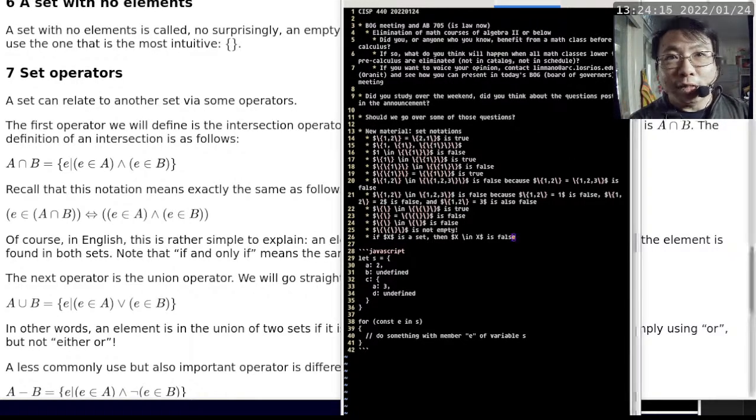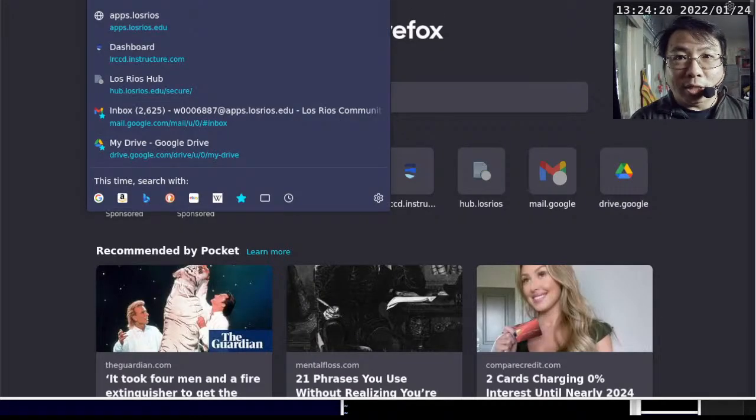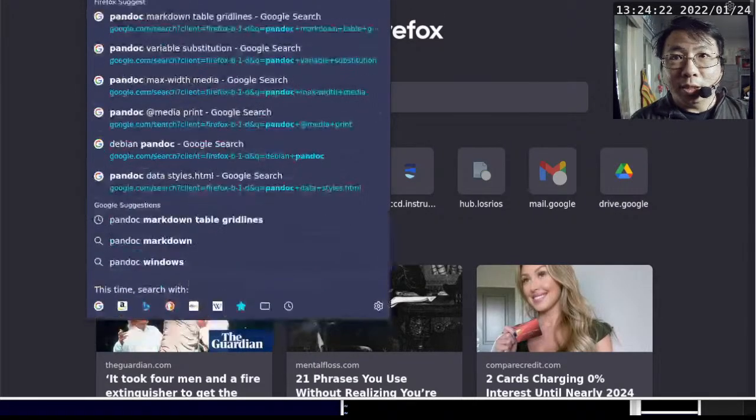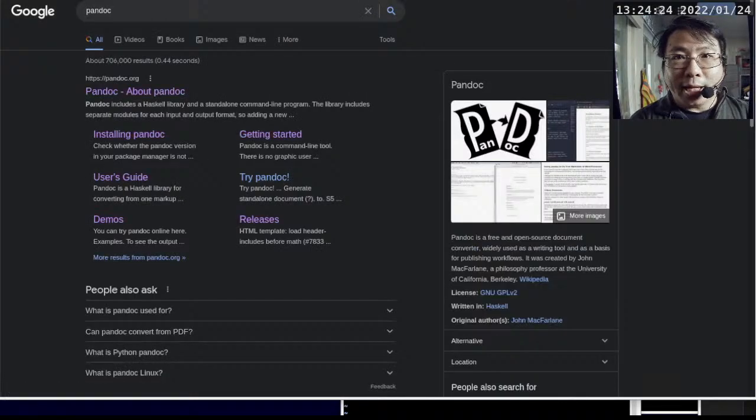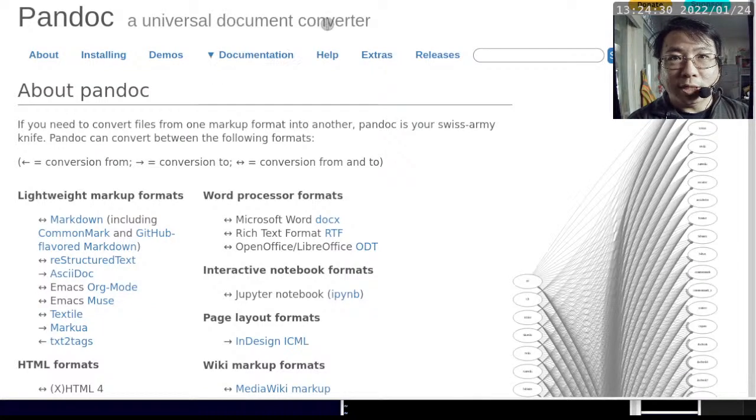Okay, I'm going to mention this tool for those of you who are interested. It's called Pandoc. Pandoc is a tool to translate or convert from one format to another. So it can handle all the lightweight stuff, heavy duty stuff, and everything in between.